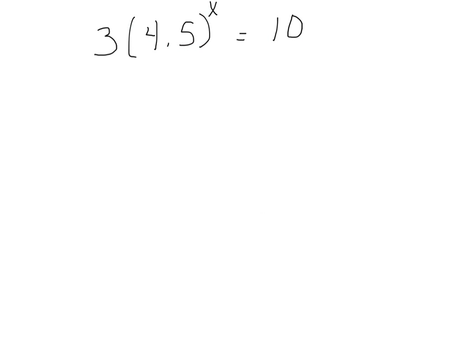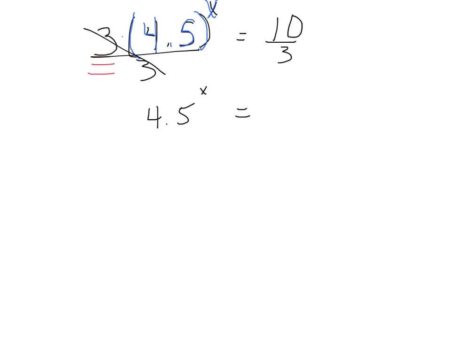Okay, so what I'm going to do is put this base with its exponent in blue to show you that that is the power, which means this piece should go. And because that's a product, I'm going to divide both sides. So once again, I'm going to isolate my power. That's not something new. We've been doing that right along. Isolate the base with the exponent before you decide what you're going to do next. So if I divide both sides by 3, I will end up with 4.5 to the x equals.